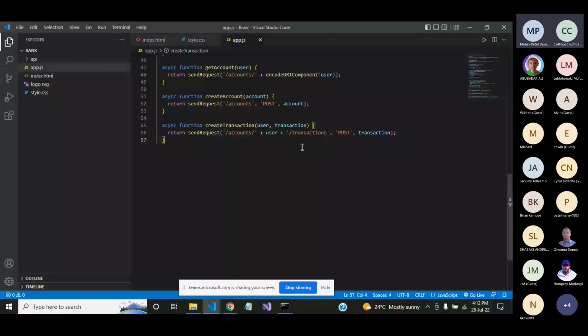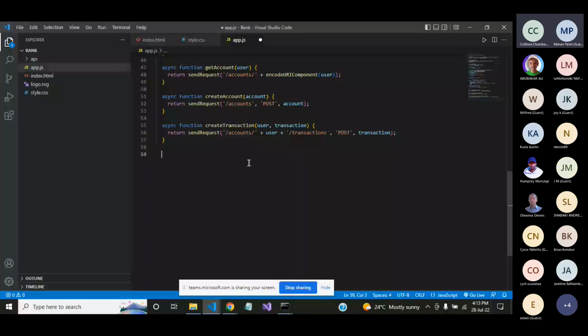This will ensure that if I open my account and I post the transaction, it should not go into Abu Bakar's account, right? It should stay within my account. That is basically what this is doing.